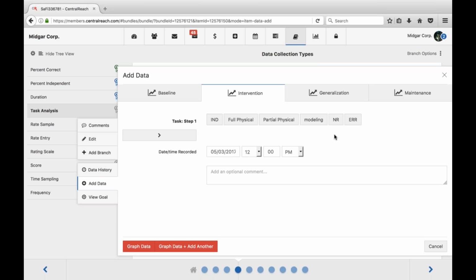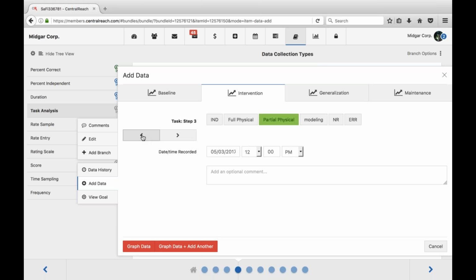So let's think making a peanut butter and jelly sandwich. You know, first step, did they go and get the peanut butter and jelly out of the refrigerator? Yeah, they did that great. It'll move to step 2. Step 2 is did they get out the bread? Yeah, they did it independently. Step 3, did they grab the knife? Oh, they needed a prompt to go and get the knife. So let's take a partial physical. But then step 4, I need to show them how to spread things too. So we did partial physical for the remaining steps.